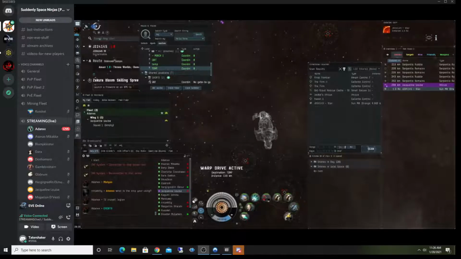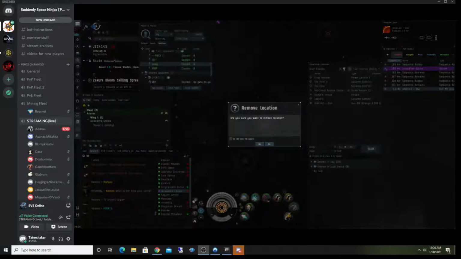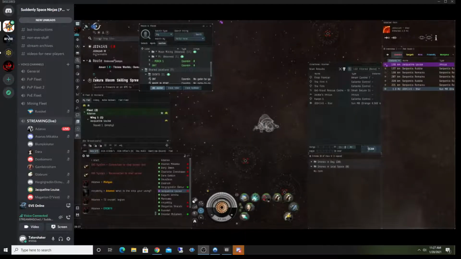Okay, so I made that mark, and now I warped back 100K from my bookmark. So now I have an actual bookmark that sets me almost 200K from everything in that site. So let me delete the temps. I'm going to blow this one up too. I'll name this like Perch.